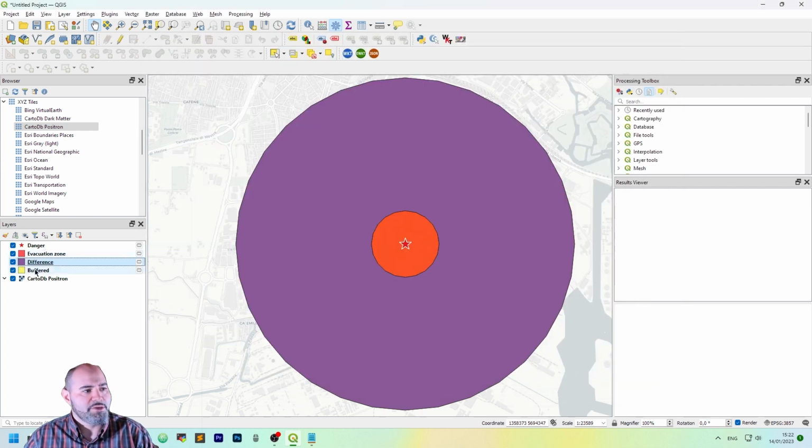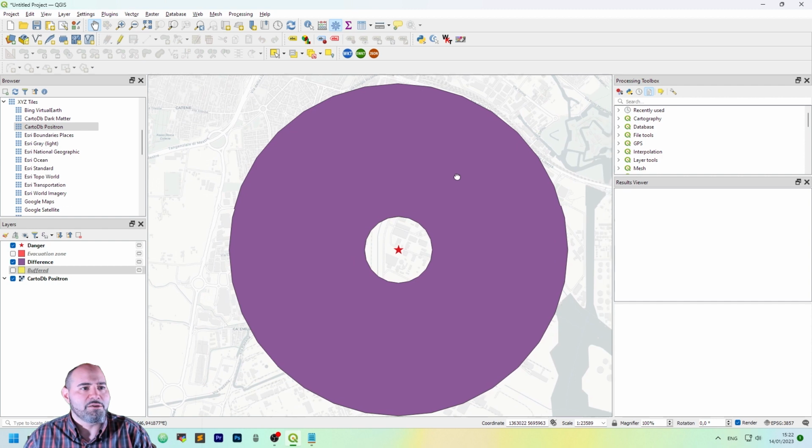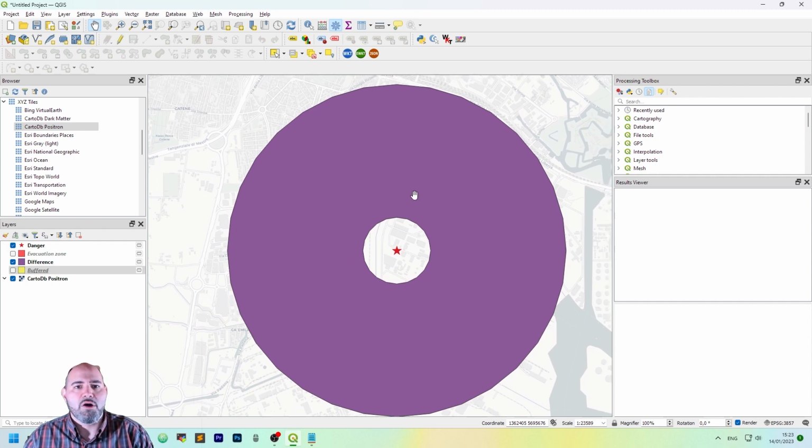Now a new layer called difference has been added to the layers panel. Let's turn off the evacuation zone and the buffer, and as you can see, you have a nice donut on the screen, which is actually the alert zone, so we can rename it to alert zone, and apply a style.